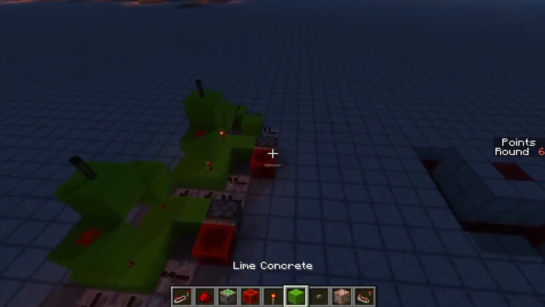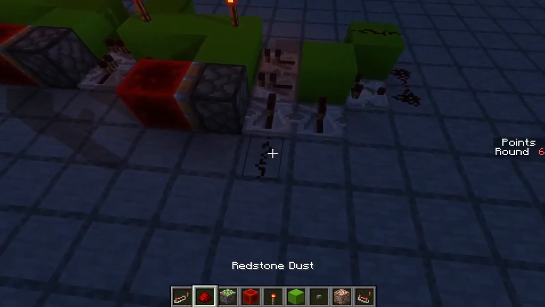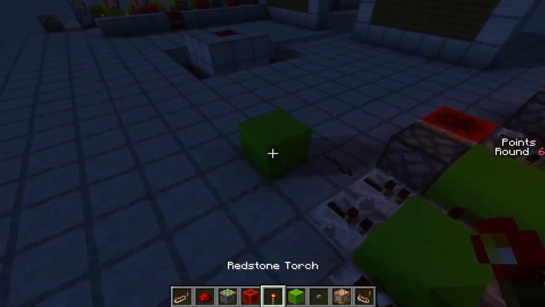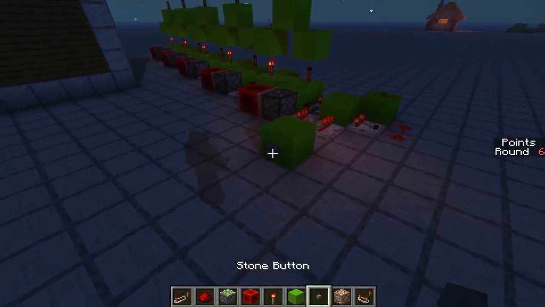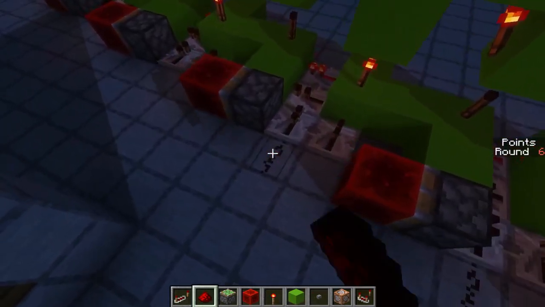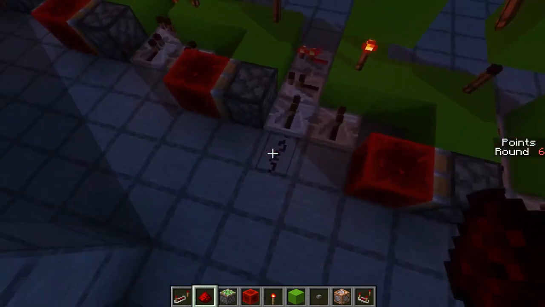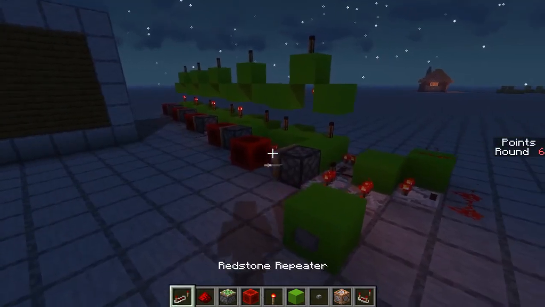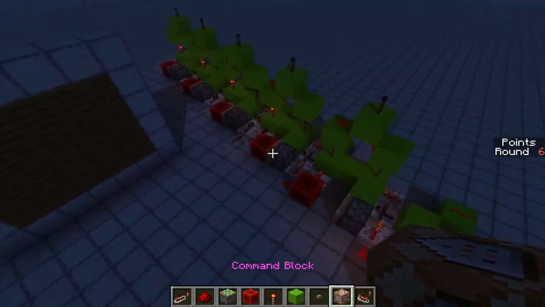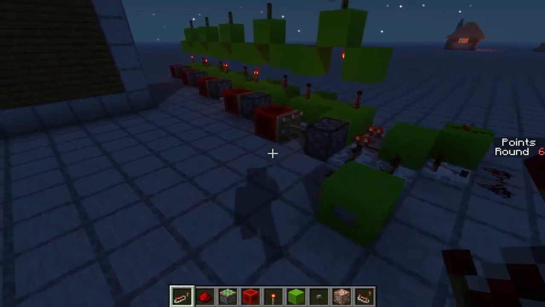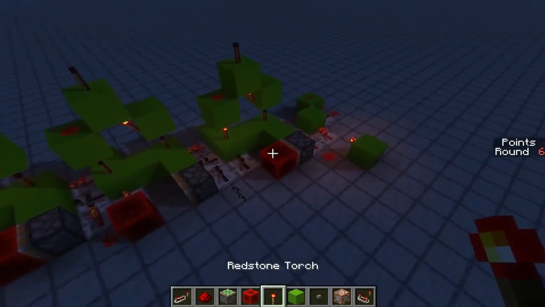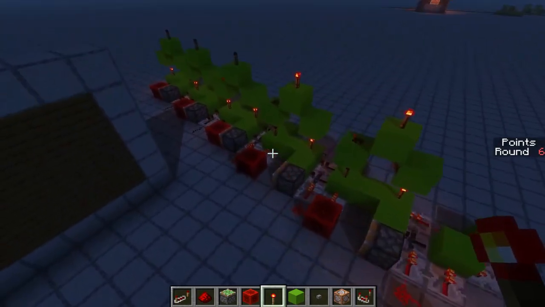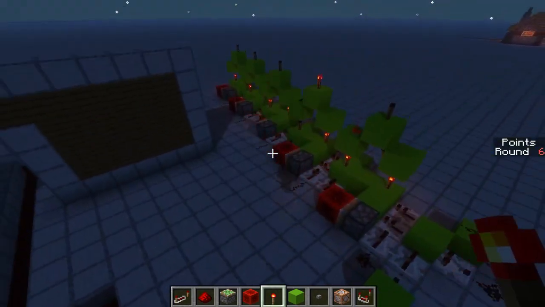Now that you have that, you put 1 redstone dust right there, a block right here, and a torch on the other side with a button on the end. This redstone, 1 or 2 blocks in front of the redstone block. So now this will start counting in binary. As you can see, that one was 1, this one's 2, and then this one's going to be 3. And then it's going to be 4.